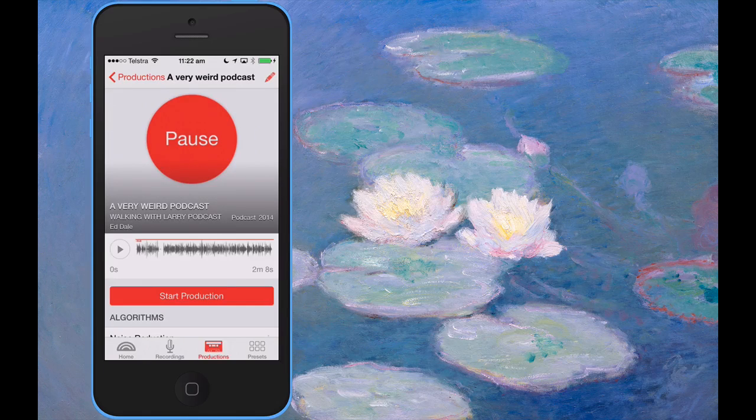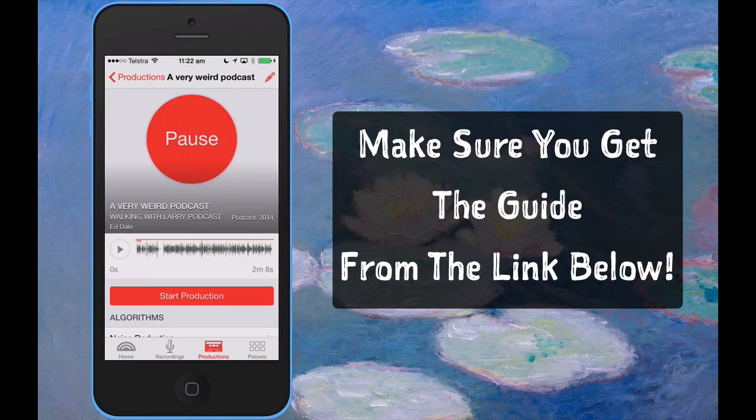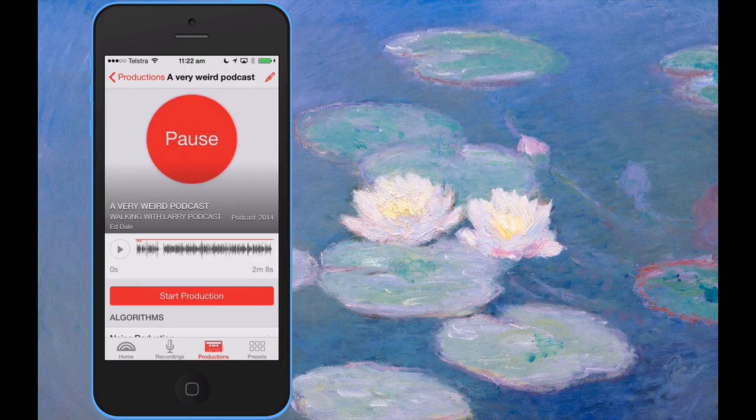So with that, make sure you get the accompanying PDF guide. Make sure that you grab that so you can set everything up so it works as easy as I've shown you here on the screen, and enjoy. It really is a fantastic, simple product creation mechanism that anyone can use.